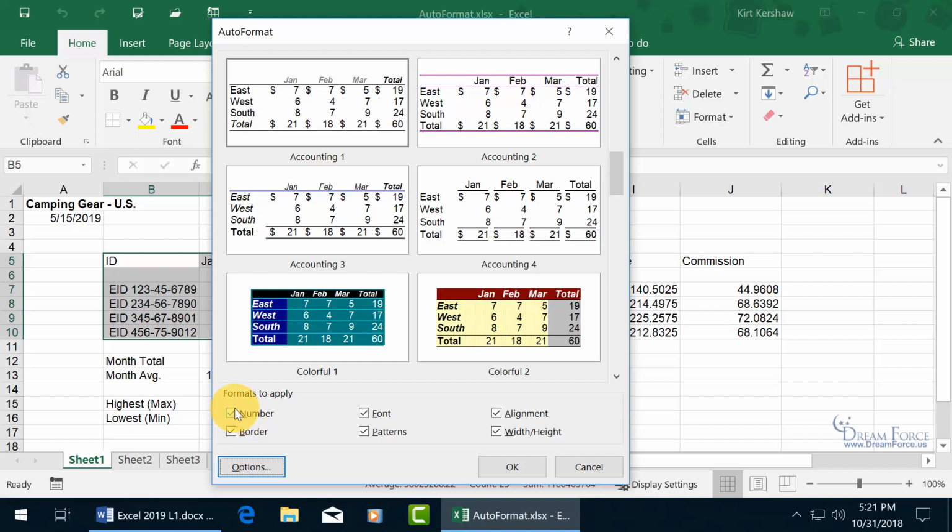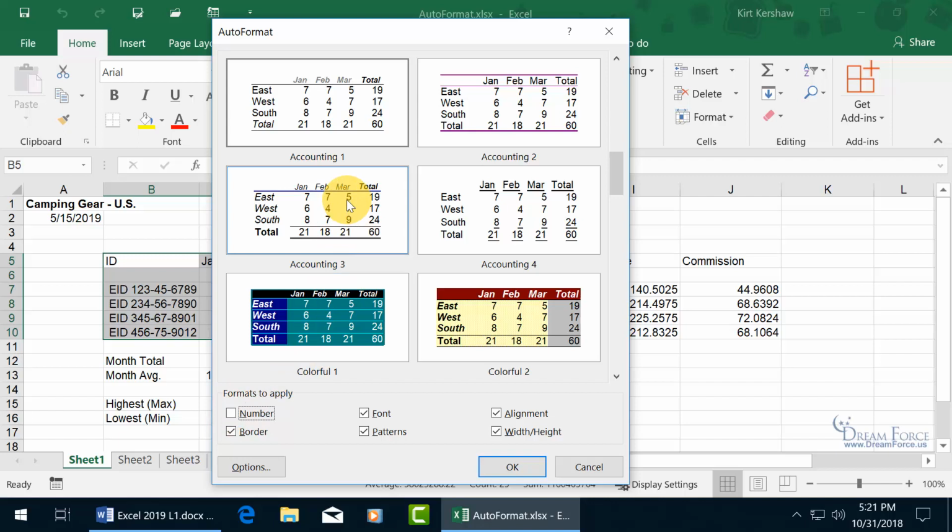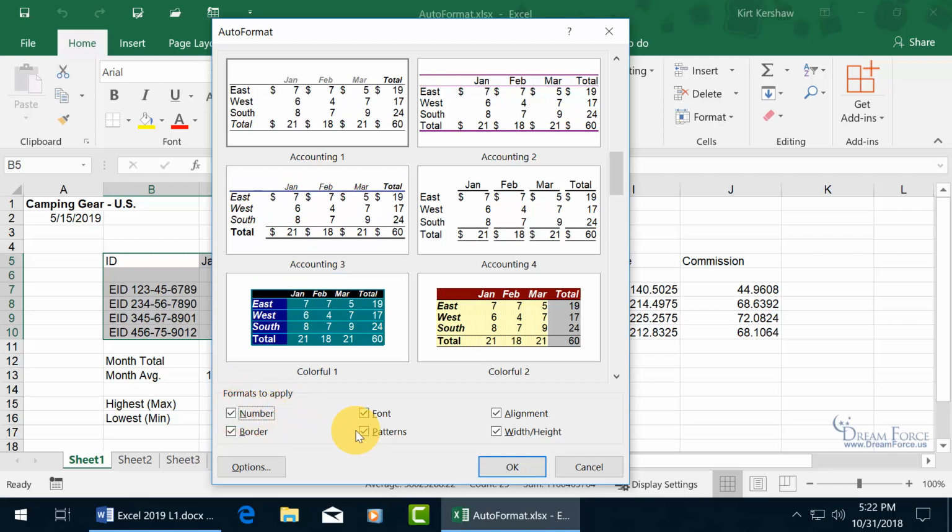If you don't want the number format, like the currency here for accounting 1 and 3, well, all of the accountings, just go ahead and uncheck it. It removes the dollar symbol, the accounting symbol. Well, the dollar symbol is also currency, but as you recall, when it's in accounting mode, it puts the dollar symbol all the way over to the left-hand side of the cell. In any case, it's your flavor. Choose what you like here or not like.